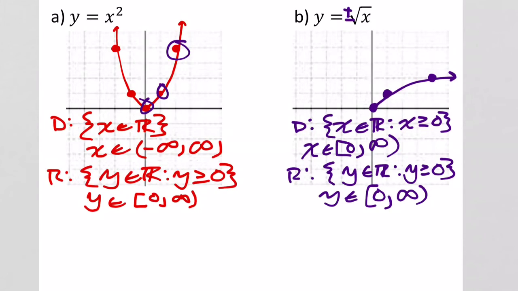It's curving off. It's getting flatter and flatter and flatter because as you square root a number, it's always going to get smaller. And if you think about the square numbers, they get further and further apart.